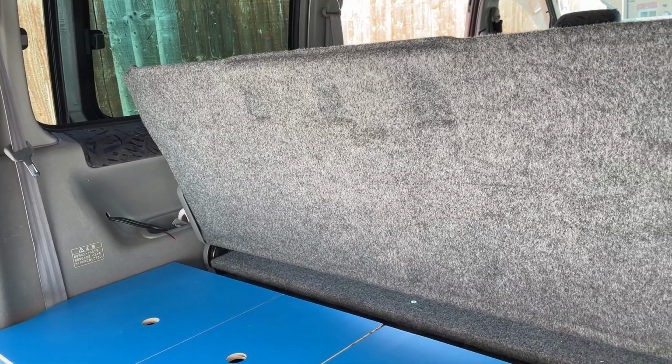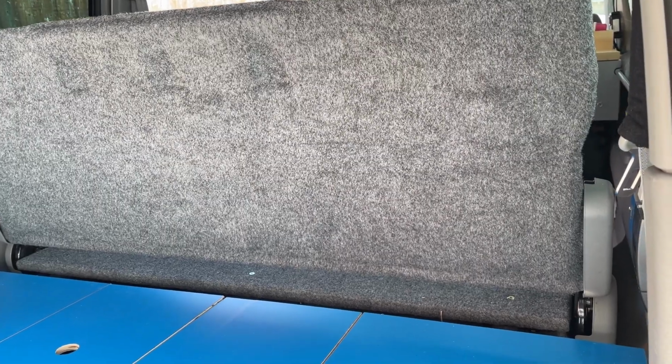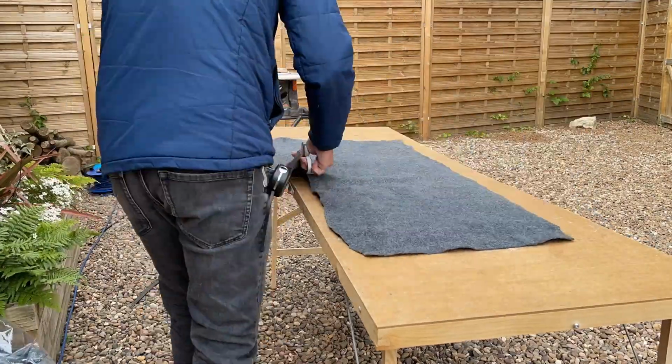But on the back I need a solid board on there because I've got an idea to put a netting on there so I can hold coats and things. So I create a little board, and again I stretch carpet that. Why not?